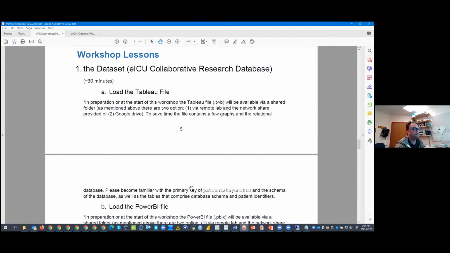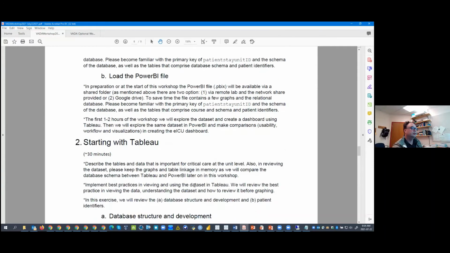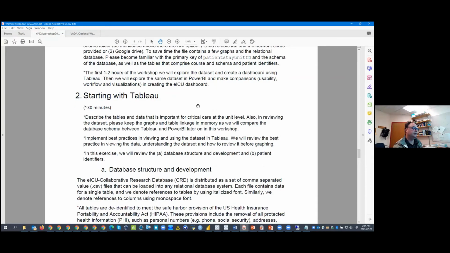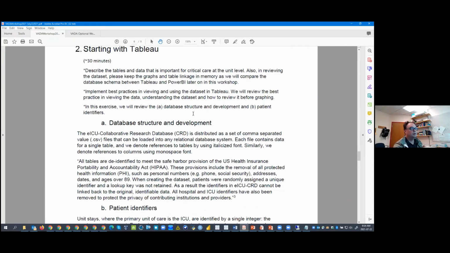I've used this similar data set with my undergraduate course that I'm teaching now. And the whole class went through this process already. So there's a few hiccups in the way, like everything else, but once you have that file open, it works like a champ. So it's a nice little demo for sure. And then loading the Power BI file, you can use Google Drive or that remote desktop or remote lab to the UVic VPN using your Netlink ID like I showed earlier. And then we're starting to use Tableau now a little bit more and more.